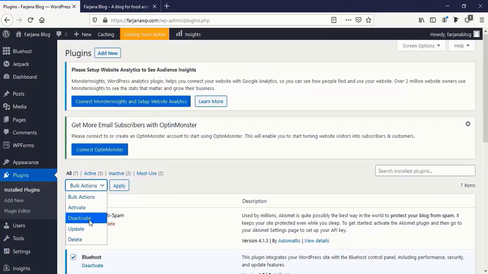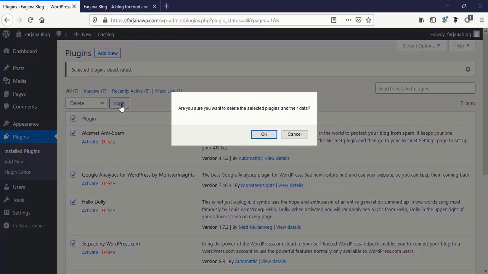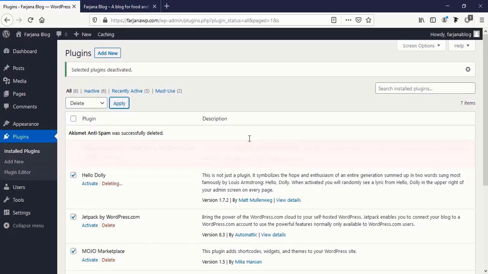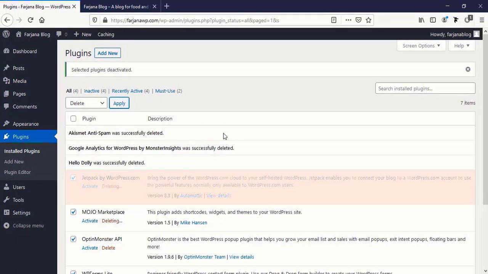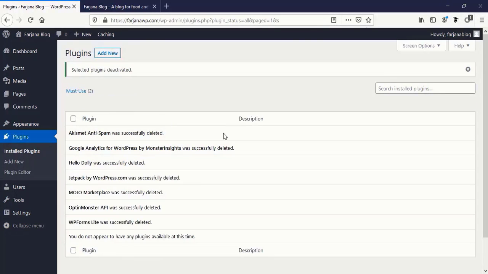First I am going to deactivate which are activated here, and now selecting all and going to delete and apply. Okay, so I'm deleting all plugins which I don't need here. Actually I want to build this website from a clean state and start from scratch.